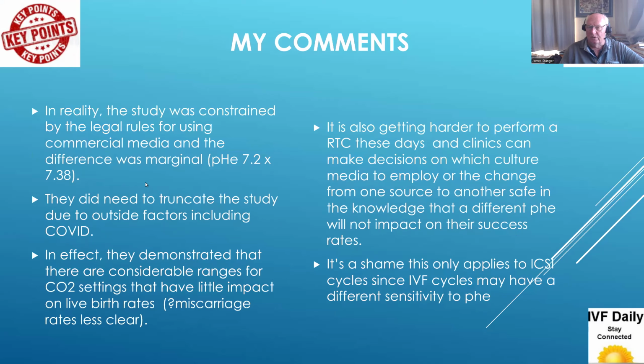They haven't really answered the question if there's any difference. I think it allows clinics to have some variability. Maybe it means that clinics can allow the pH range from 7.2 to 7.3 and not get worried about it if there's variation between batches, etc. Or clinics can make a decision if they're going to, for instance, run a pH which is closer to 7.2 or closer to 7.4, and maybe in difference to maybe lower the miscarriage rate or something.